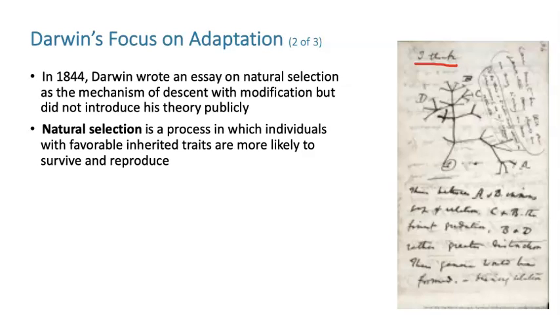And just so you have this definition in your notes right now, natural selection is a process in which individuals with favorable traits, and these traits have to be inheritable, are more likely to survive and reproduce, and so pass those favorable traits on to their offspring. So in 1844, Darwin writes his essay. He doesn't really get it published. He doesn't really want the notoriety associated with saying things that might disprove what it says in the Bible. And he was pretty content to just leave things that way for a while.